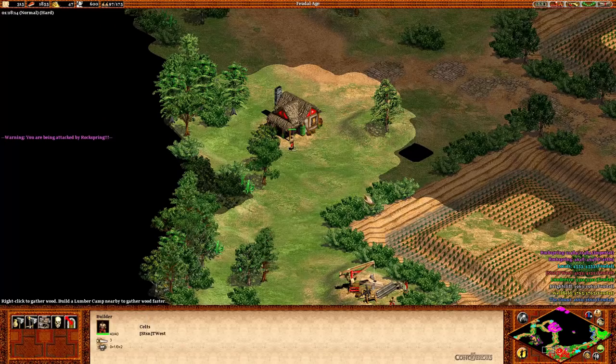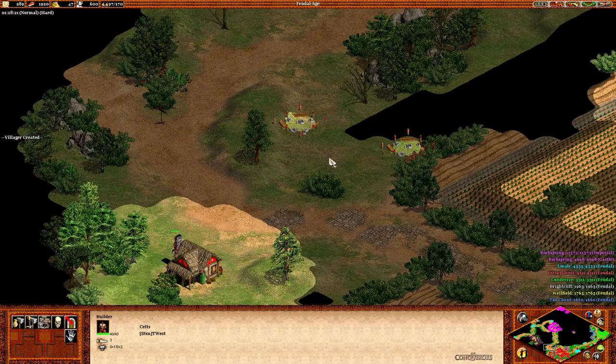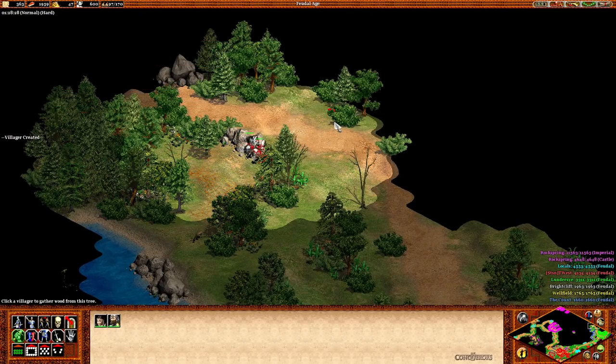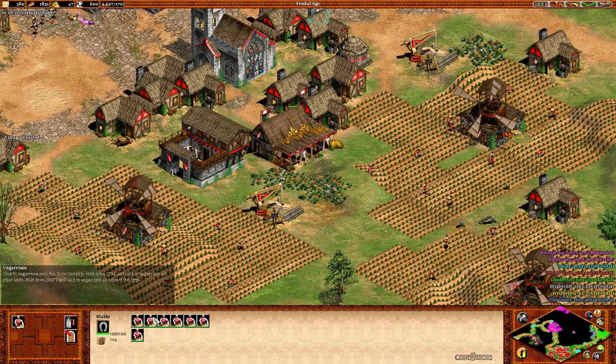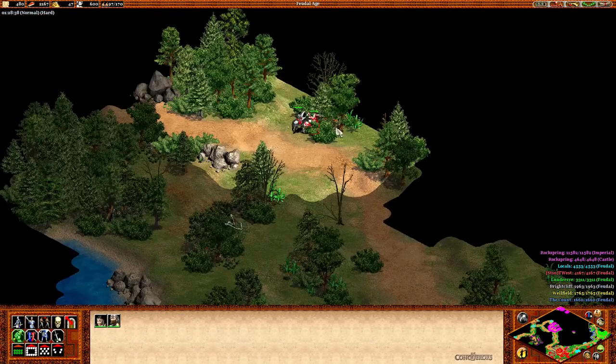Huskarls, or you can go towards the scorpions. Okay, anything else up here? Should probably make... Oh, I do have some scouts. I was gonna say, I should make some scouts to help scout the map, but I have those already.